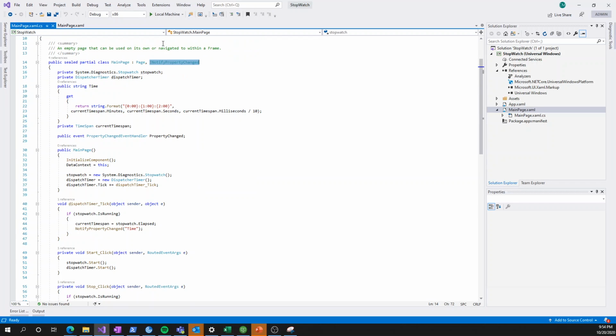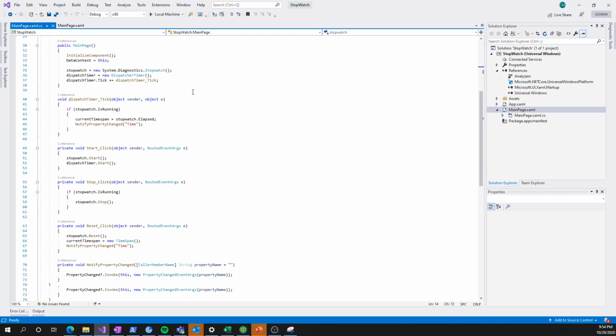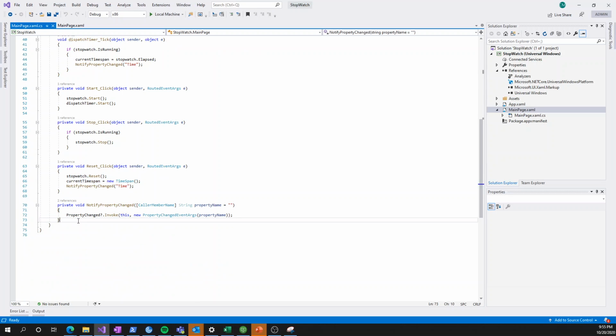By virtue of implementing this interface, we have the requirement to implement this method down here.